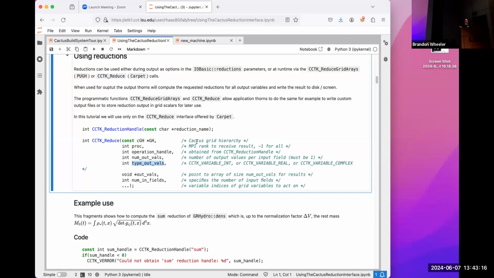Since this is all C and there is no type overloading, you actually have to tell it what type it is. It takes a variable type, which is set to either variable int or variable real, depending on what sort of grid function you actually deliver. There's a complex one as well.